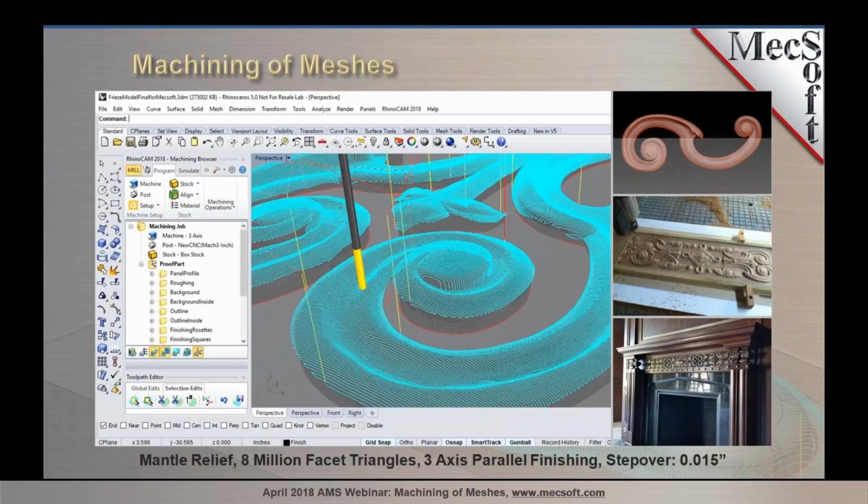In this particular case, everything needed to be finished by hand, so I didn't work too hard with getting my models perfect. So I modeled what I needed to in ZBrush, which is the red detail in the upper right-hand corner. And then I was able to bring that into Rhino and mirror it, as I did with the other parts in this model, to build up the frieze for that mantelpiece, and then write a tool path to it and cut out my parts. And it was very efficient and very effective.